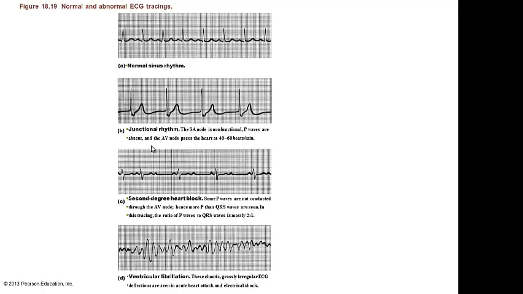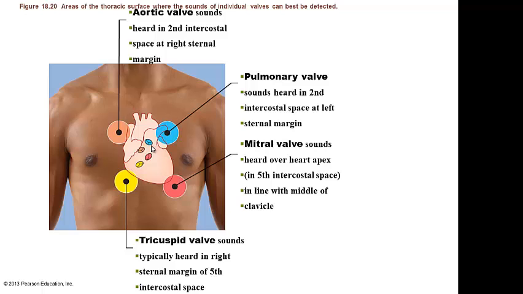So for example, we have a second degree heart block here. There's a problem with conducting through the atrioventricular node. So the AV node, which is part of the conduction system, isn't doing what it's supposed to do. And we see an interruption in the message on the tracing. So in lab, you'll talk more about those measurements, okay? But this tracing is extremely important for the cardiologist. It's a baseline.